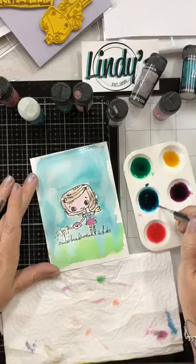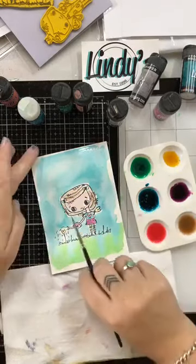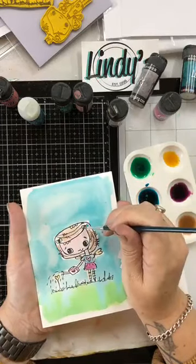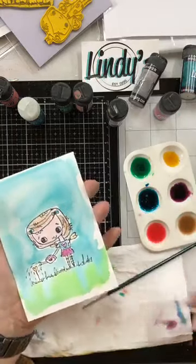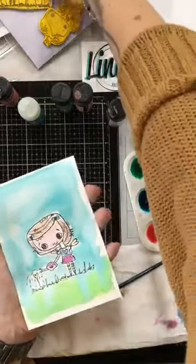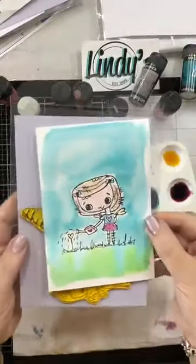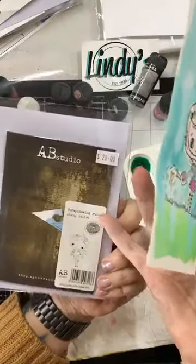I'm going to pop a little bit of blue in and around her eyes for a little bit of a pop. And what I will actually do is I will trim this down and put it on a card front, pop a sentiment on, and I have got a quick and easy card. So that, I hope I didn't make that one look too difficult. I'll pop that aside. So that is from the Tandy Art stamps from AB Studios.